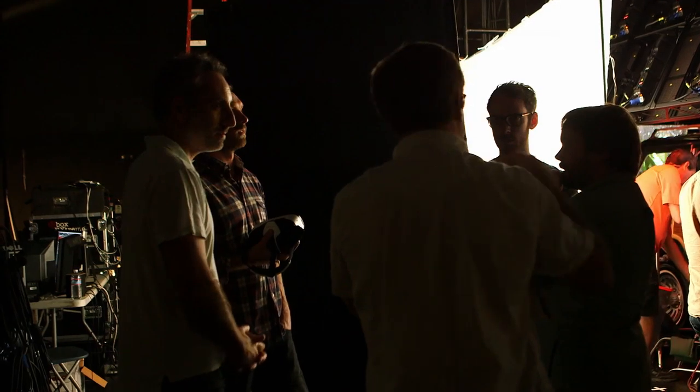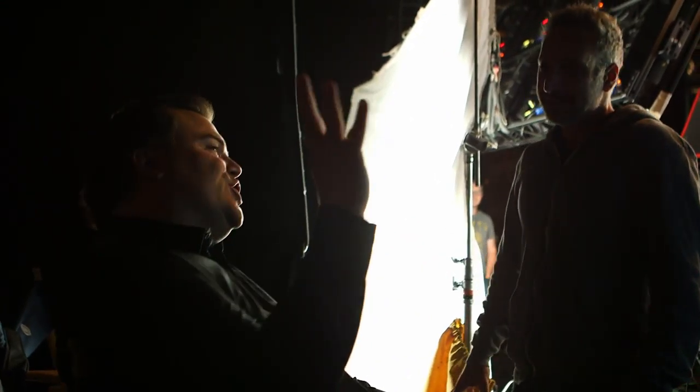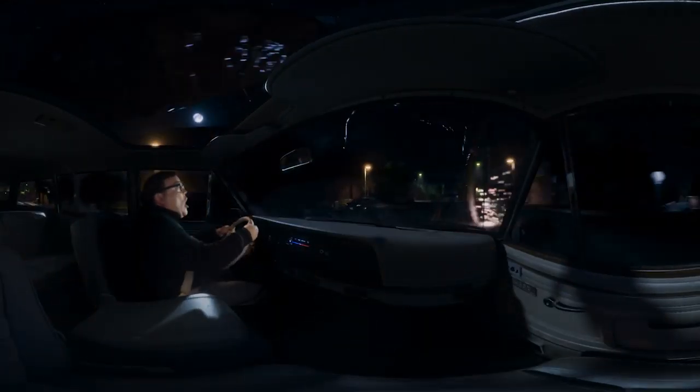In the ideal world, the things you planned for on set would go as planned. Realistically, Jack has his own creative force. The director and Jack were working out a lot of the lines on the day, so a lot of the previs we worked on didn't line up anymore. We had to react and make our piece fit into what they were doing. We used our CG version of Jack Black to run through our lighting scene, and inside of Nuke we were able to light him and add that element back into comp to make him feel more integrated in the scene.